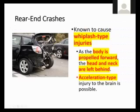Rear end collisions, whiplash type injuries. People in my former profession love those. That's the guys and ladies that advertise personal injury cases on TV. They love these things, right? Rear end collision. I didn't cause this thing. He got a ticket. He slammed into me. What kind of injuries could our patient have?